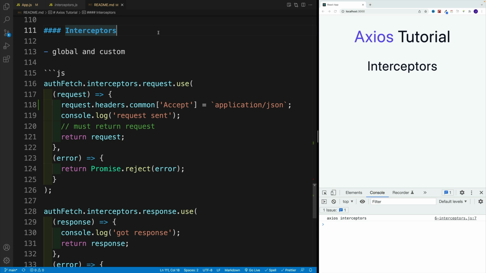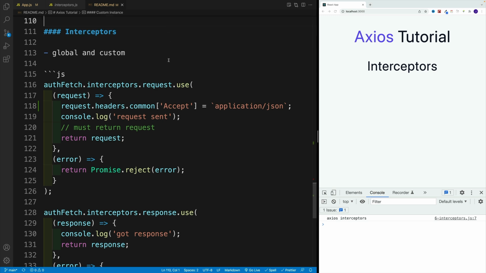Also, we will set up interceptors on our custom instance, but please keep in mind, we can add them exactly the same to our global instance instead. And like I said, basically they are just functions. We go with custom instance in this case, then interceptors, and then either request or response.